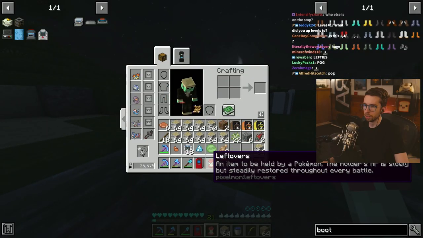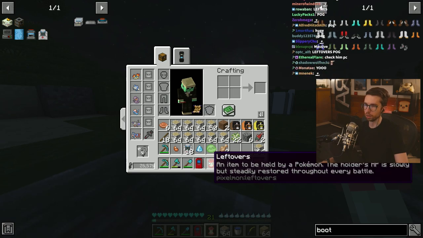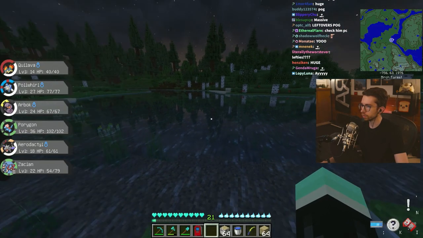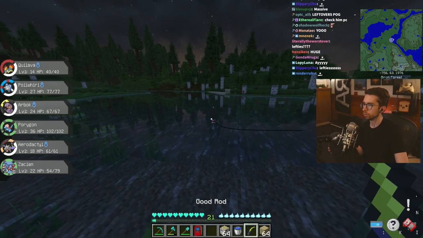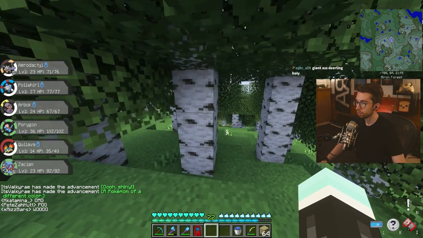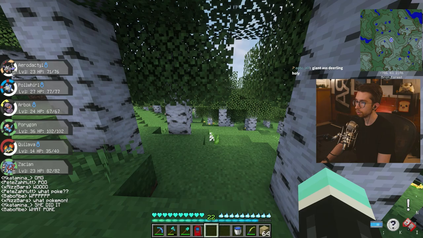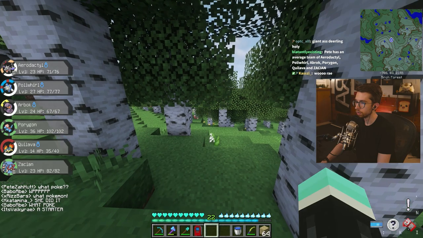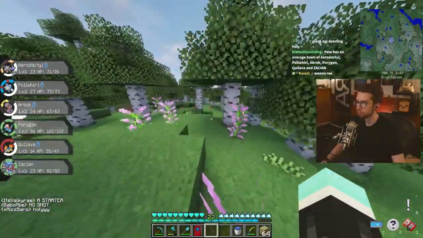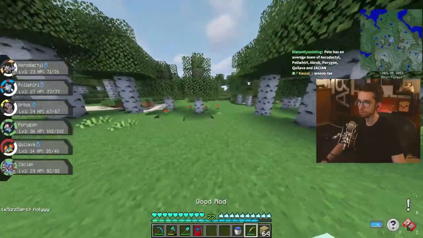Oh, dude! We gotta get Snorlax now! Hold his HP slowly but steadily restored throughout every battle. We gotta get Snorlax! That's the item! My god. What a pull. For like Dusk Balls, Ultra Balls. Yo! A starter? What an insane catch! Let's fucking go!